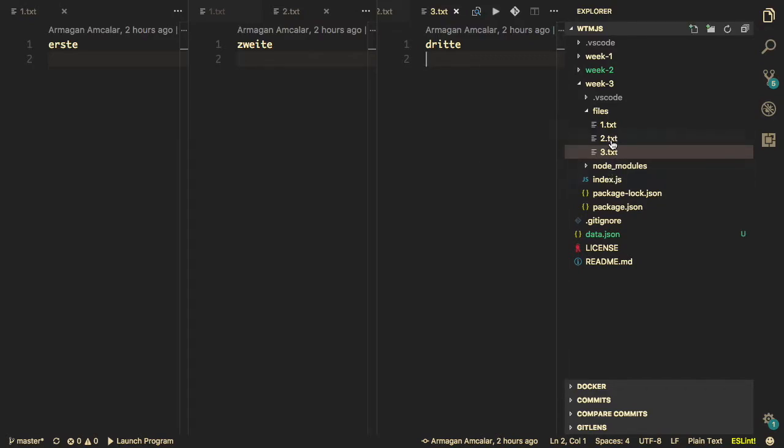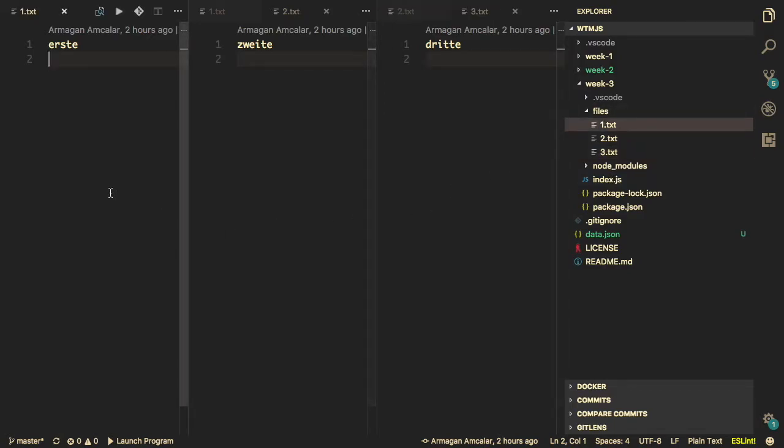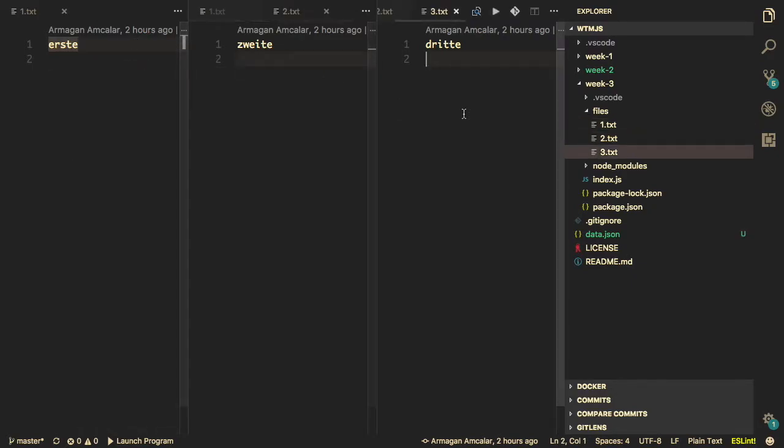And yeah, I want to operate on these. Now, pardon my pathetic German, but these are kind of the extent of the German words that I know. First, second, and third. So this is the first file, this is the second file, and this is the third file. Now I want to read these files in order, because first is first, second is second, and third is third, right? I want to read them in order, and I will try to show you how you can do that asynchronously, because that's the whole idea of Node.js. It's asynchronous.